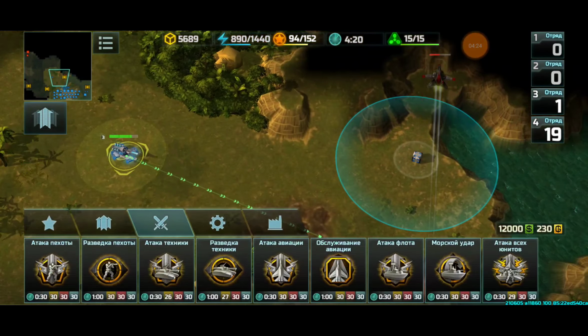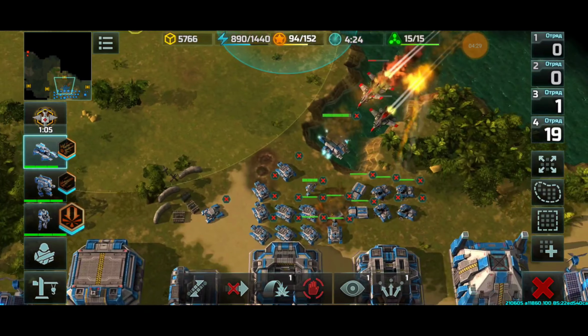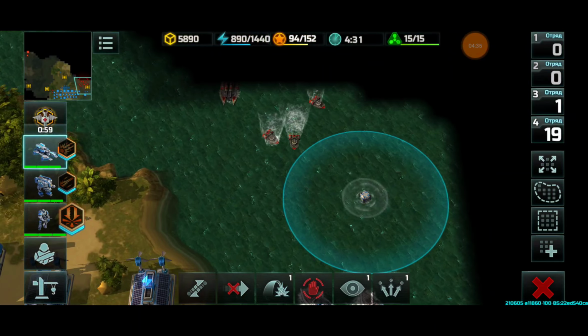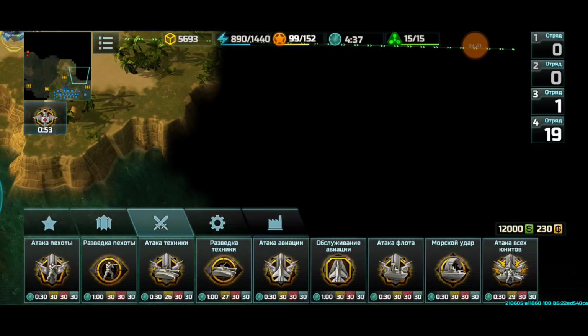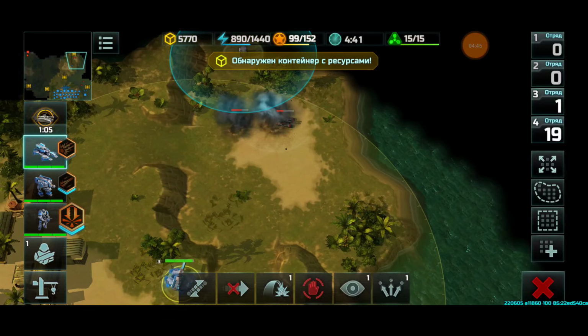And we're going to try to have the Solaris go on the ocean. See those Hawks, trying to be annoying. We're going to use the Solaris on the ocean, and we're going to try and deal damage on the Navy side of the map, because he can actually go on the water himself, because he is floating around or hovering.